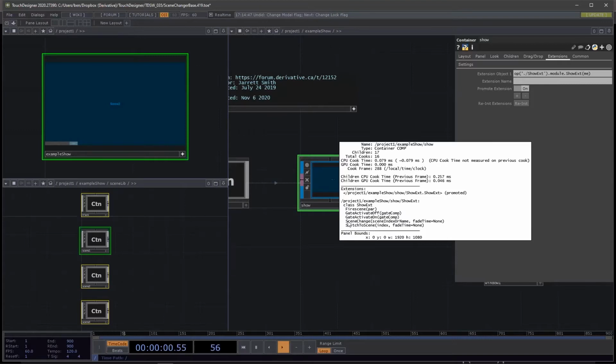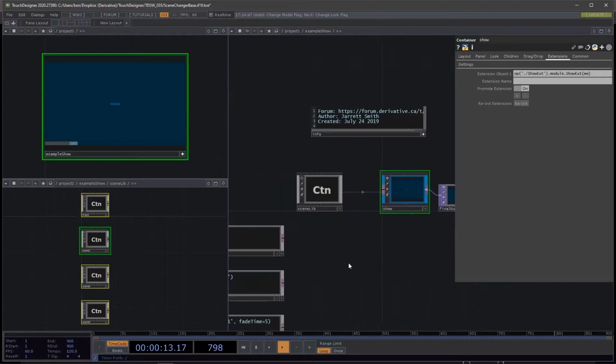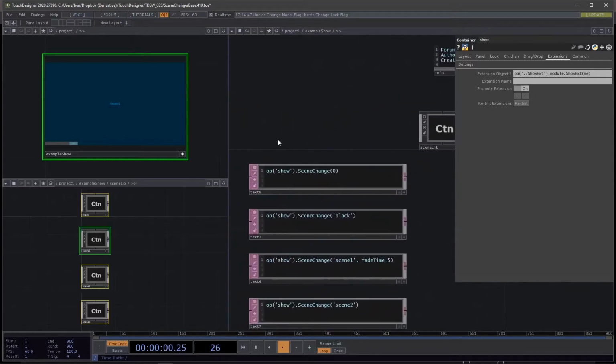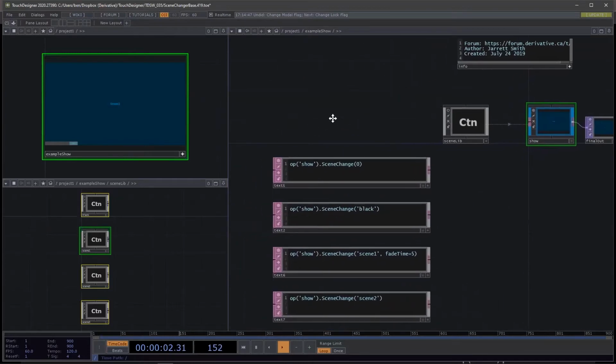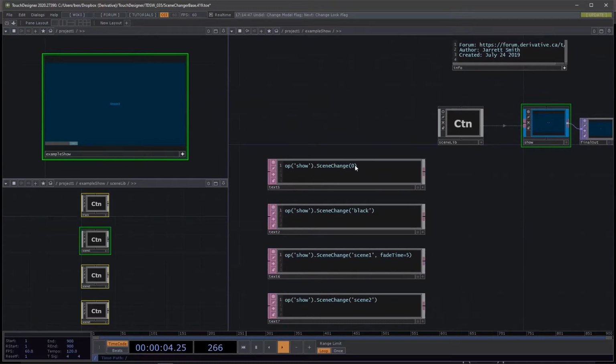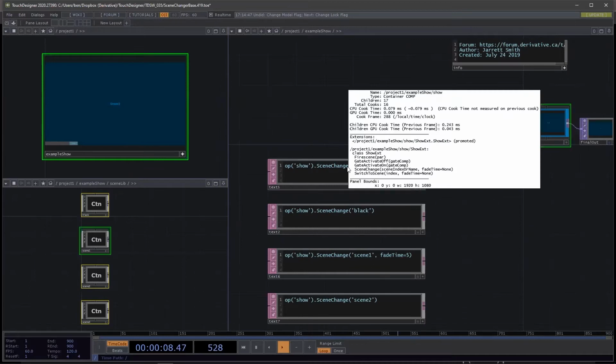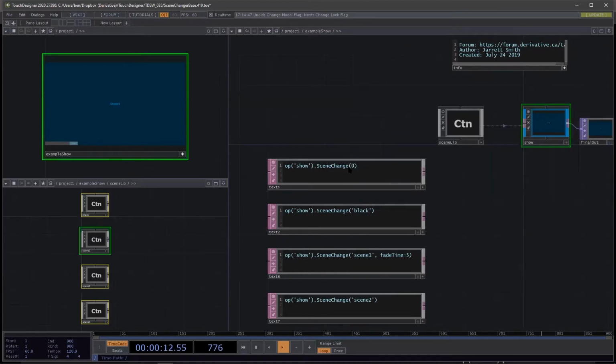For example, the scene change function will take a scene index or a name, and it'll take a fade time, and then it'll act on it. So if I say op show scene change 0, it's going to fire this function here with scene index 0.